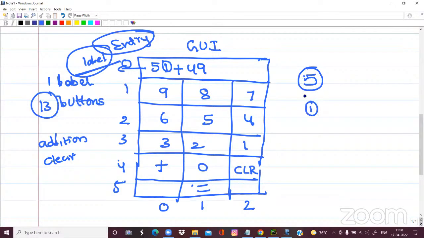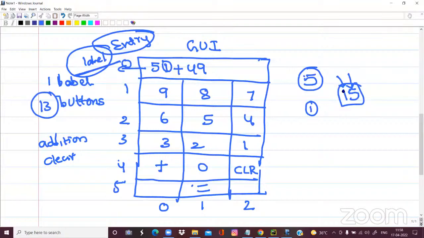Now if I display these two in the normal manner, it will get displayed as 15, not 51. First 5 was entered and then you have entered 1, so the number will be taken as 15 rather than 51.